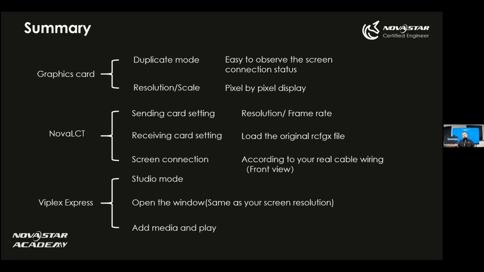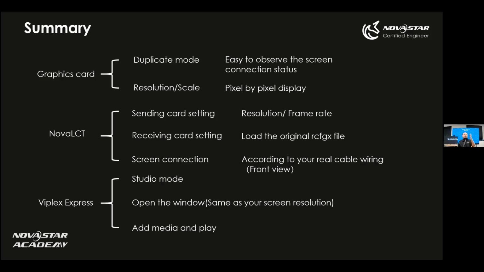Then we have the NovaLCT. We need to set up the correct sending card settings, the resolution, the refresh rate. Then we have the receiving card settings. So here we just suggest you to load or save the RCFG file from your supplier. We don't suggest you to create a new one by yourself if you know nothing about your screens. It's really dangerous.